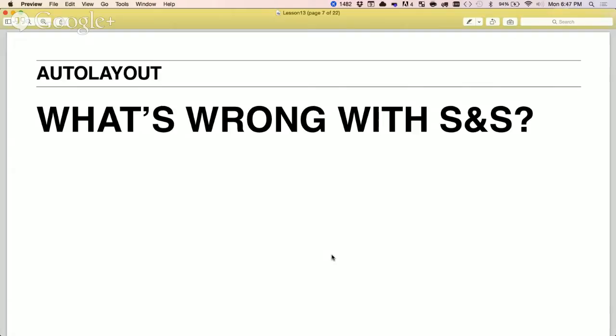Sure, sure. But then what if we had another condition where we wanted a box below them and a box above them, right? Or maybe if we then wanted to move these things, animate them into another box, if the user drags them, right? Again, it's possible, but we have to take lots of workarounds, right? So springs and struts are great for very simple layouts, for putting things in corners, making things flexible according to the parent. But they're really painful to work with when we start associating elements with each other when they're sister views, right? When they're on the same level.